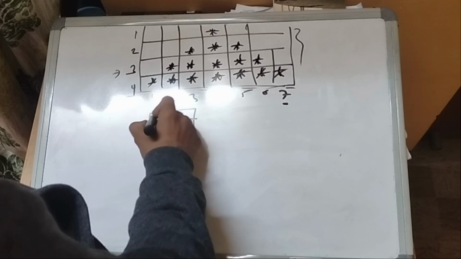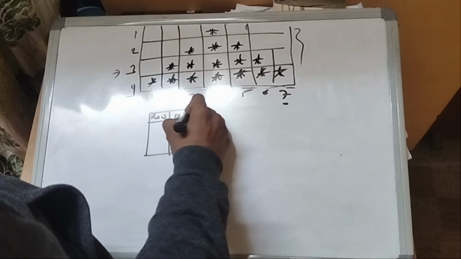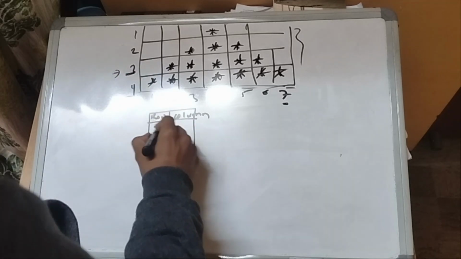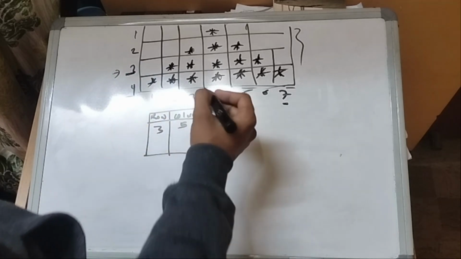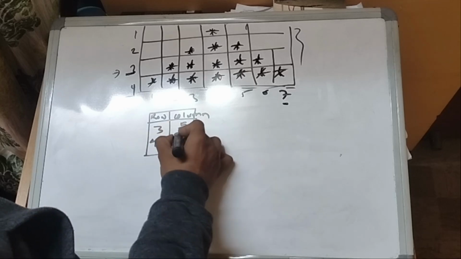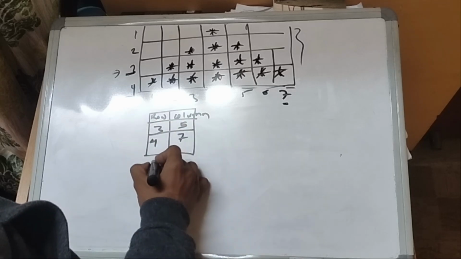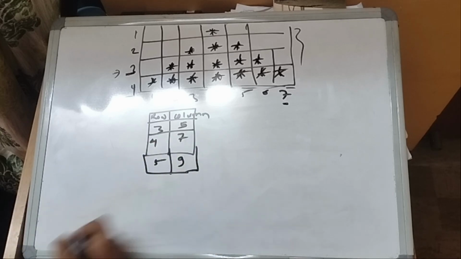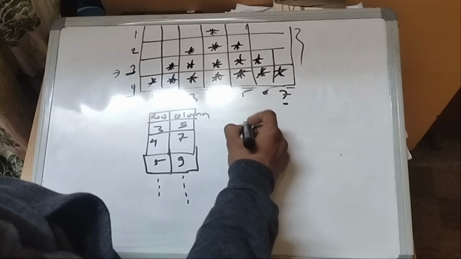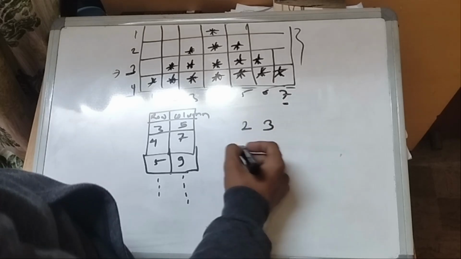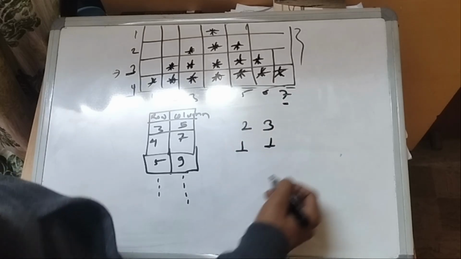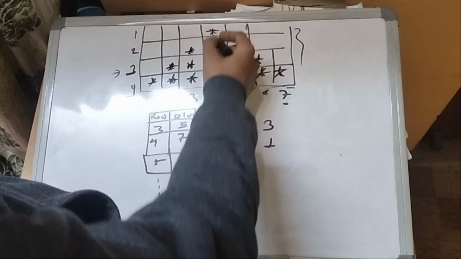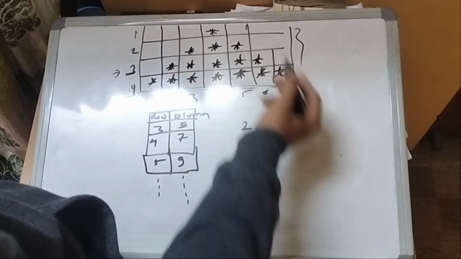So rows, columns, right? For 3 rows, you would require 5 columns. For 4 rows, you would require 7 columns. And for 5 rows, you would require 9 columns to generate this pattern. Or let's say for 2 rows, you would require 3 columns, and for 1 row, you would only require 1 column. You can observe it from here. For 1 row, 1 column. For 2 rows, 1, 2, 3 columns.